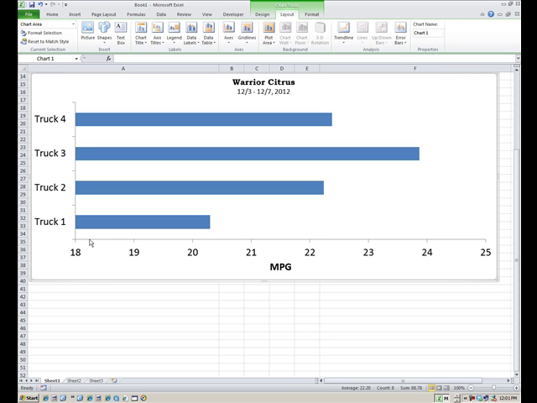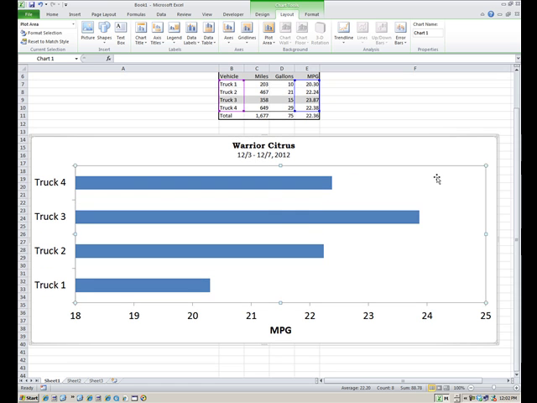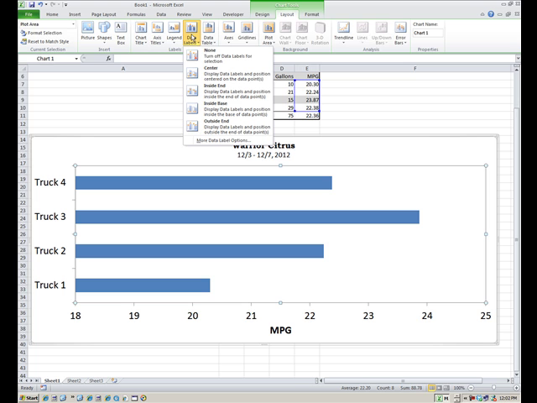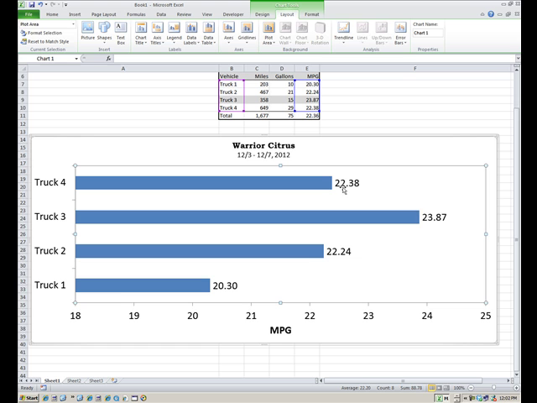And another thing I like to do is work with the bars and change the color of the bars, actually put values in or outside each bar. So go to Data Labels. Under, again, Chart Tools, Layout, go to Data Labels, select outside ends is fine, and that puts the actual MPG amounts at the end of each one, so that makes it very clear and obviously very visual for which vehicle gets the best miles per gallon.